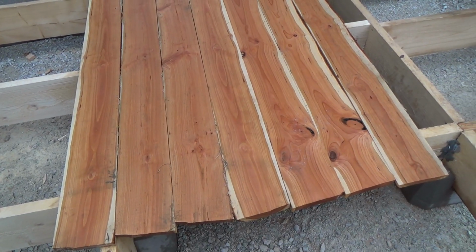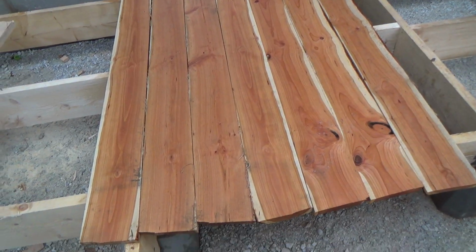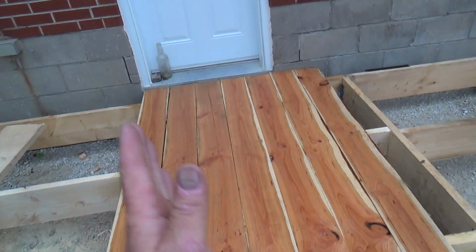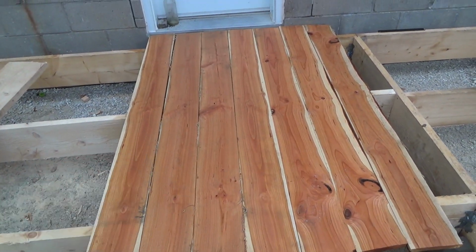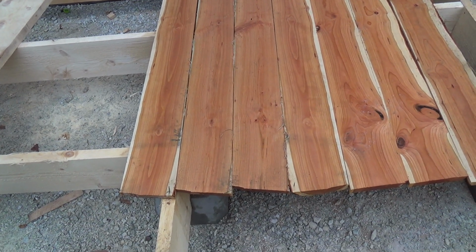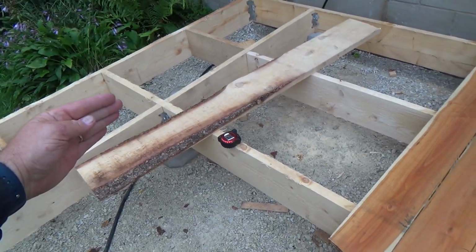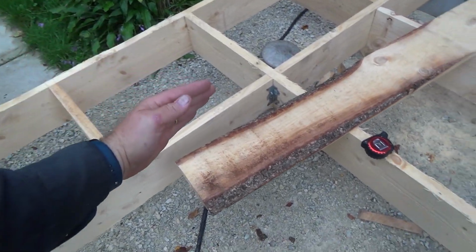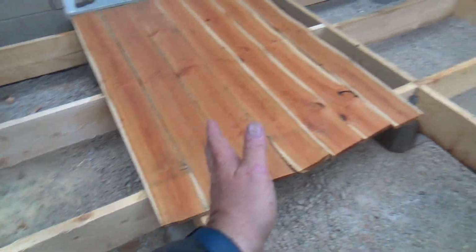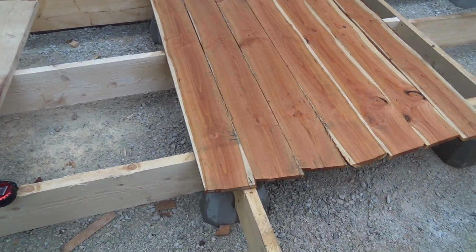So I got one back there that's 10 feet, or one here. This was the top part, and it kind of went weird after this piece, so I didn't end up saving that piece. But I got one a little bit over 10 foot there. I can get quite a few boards probably out of it, so it'll be like 1 tree, 2 trees, 3 trees. It's going to be quite a few, but yeah, should be good.